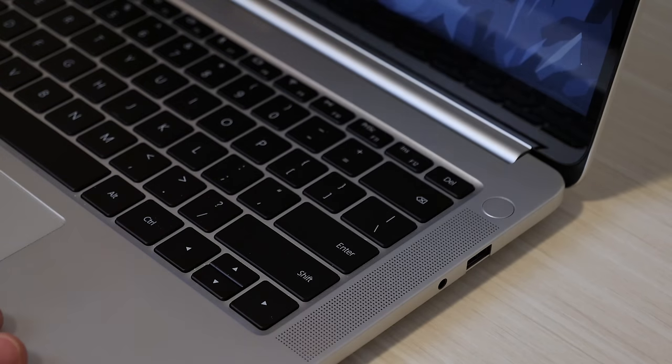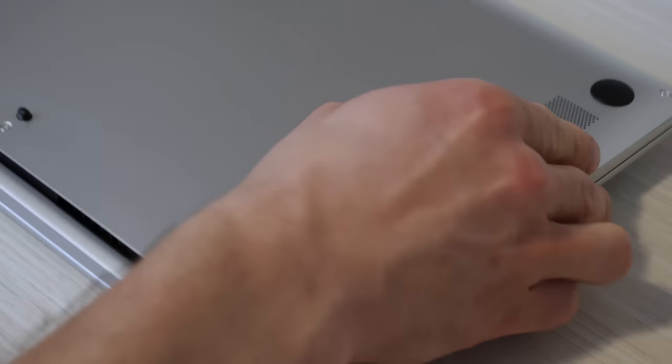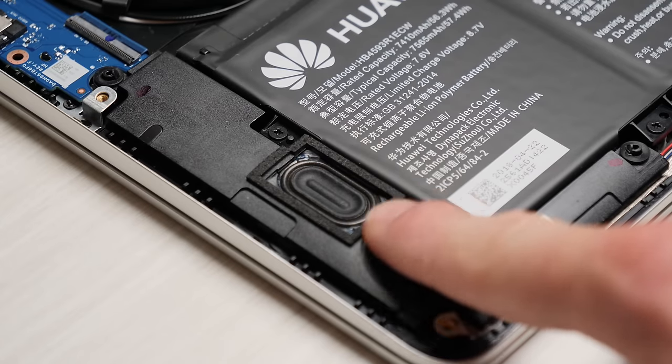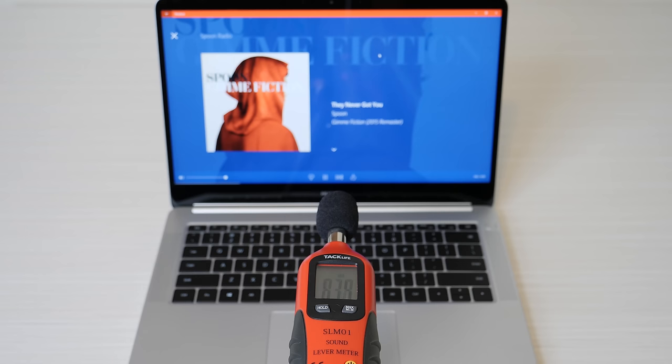The speakers are located adjacent to the keyboard and also on the bottom as well, so Huawei's using a pretty unique design here. They've actually split the frequency load between two different locations, so your mids and highs are being taken care of by your tweeters up top, and the lows are being taken care of by the woofers on the bottom. In terms of loudness, it reaches a maximum of 84 decibels when at listening position.